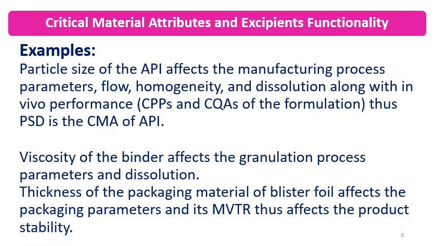Thickness of the packaging material, such as blister foil, affects the packaging parameters, and its MVTR thus affects the product stability. So moisture vapor transmission rate, if you consider it for the blister depending on its thickness, then you will understand that MVTR is the CMA of the blister which affects the product stability. Packaging material also has CMAs.